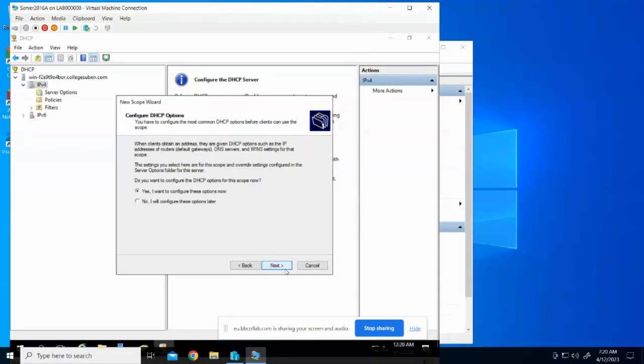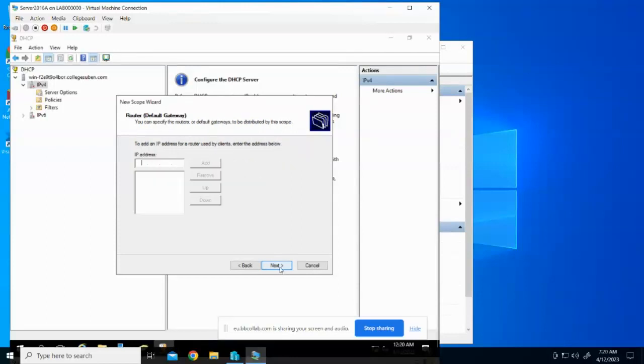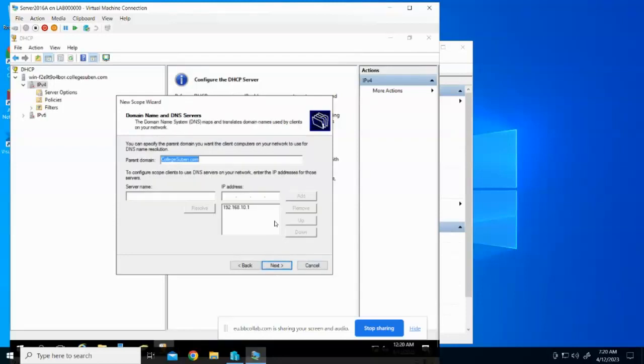I'm going to accept the default. You want to configure the scope options now. Default gateway is going to be the server, so it's 192.168.10.1. That's my server. College Subain, what is this now?